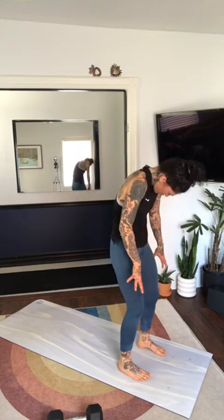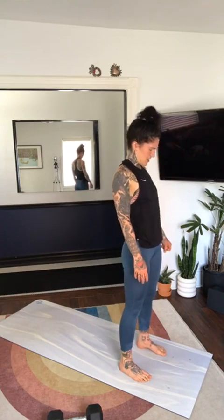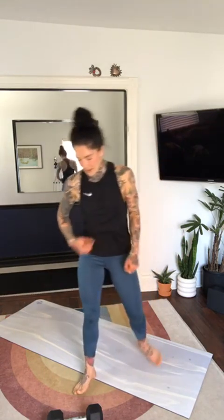Notice how your feet feel. Woo, I feel really grounded through the feet. It's good. All right, once you're standing, if you have a heavy weight, grab it. We'll start with the weight in center actually before we go to the offset squats.